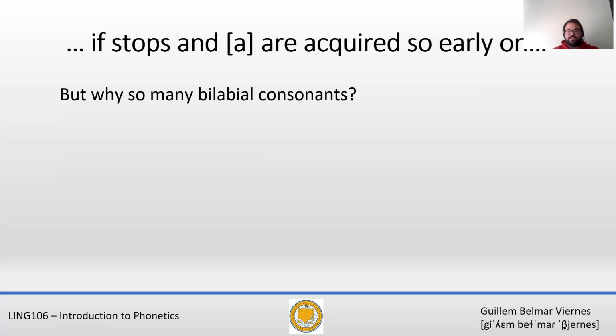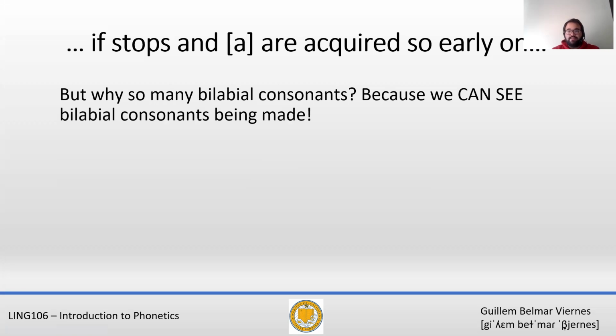First, there are several explanations here. The first one would be that, as we said, the tongue has more restrictive movements, so it's actually easier to use your lips, because the tongue is much bigger than it should be in relation to the oral cavity, and therefore it takes much more effort to move it. But a very simple explanation is that we can see bilabial consonants being made. If an adult is talking to us and says ma, we can actually see the mouth closing and then opening. So babies can imitate that much more easily because it's something we can see.